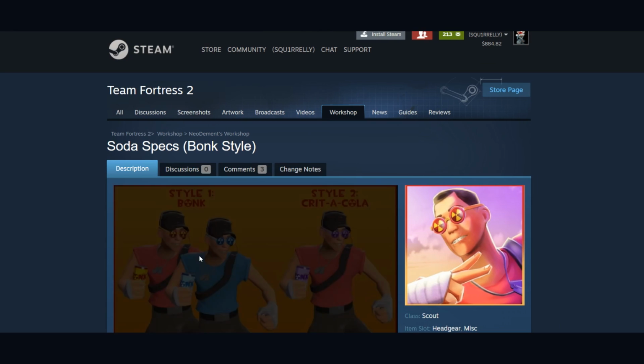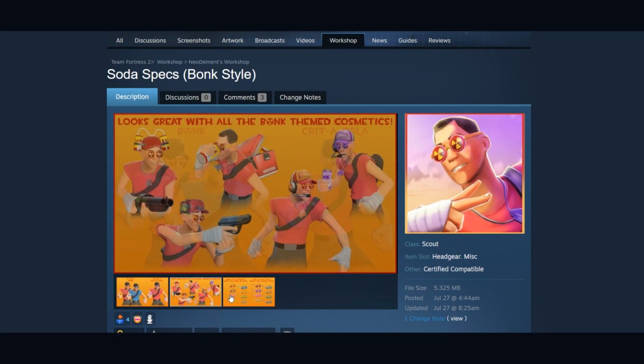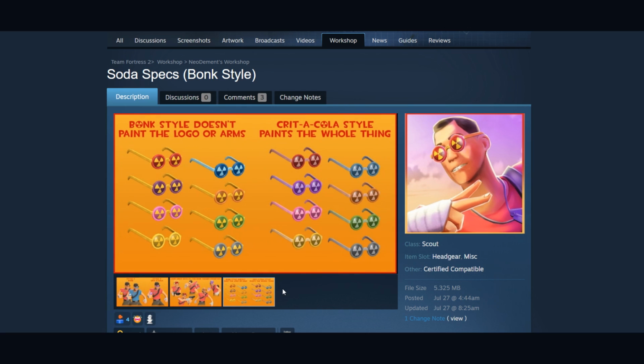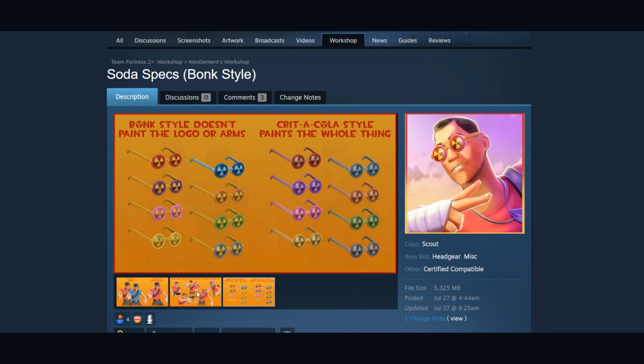And I believe this is the last one on here, the soda specs, which is pretty simple. It's pretty basic, but I do think it fits well if you're wearing a Bonk outfit. The Bonk, war paint, the whole thing. You're going to pimp it out and pull this off. Why not have the glasses to go with it too? And it's for summer, so I guess it fits pretty well. Doesn't look like it's paintable, but cool.